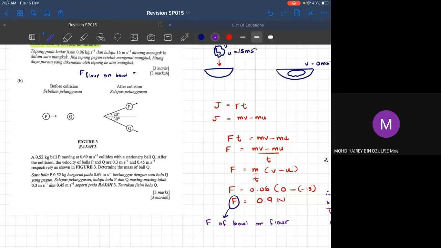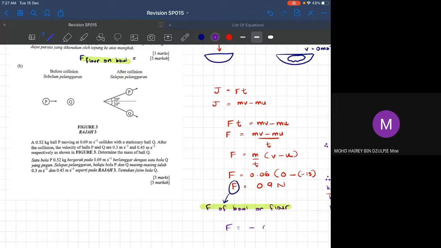Maybe kalau Miss bagi contoh bat dengan baseball tu kamu boleh nampak lagi sebab kita tahu bat tu boleh pukul baseball kan, tapi ball ni macam dia boleh buat apa je kan, tapi it does exert force on the floor, okay. So sekarang ni bila yang kita kira ni adalah force on the ball on the floor, okay. Sebab floor tu yang bergerak. Jadi ball tu yang kenakan force kepada tepung tu. Okay. Tapi soalan ni sekarang ni dia nak force on floor on ball terbalik. Okay. So maka dia akan jadi in opposite direction sajalah. So F kamu ni akan jadi negative 0.9 N. Okay. So itulah jawapan dia.